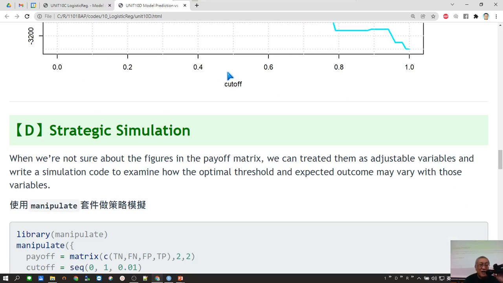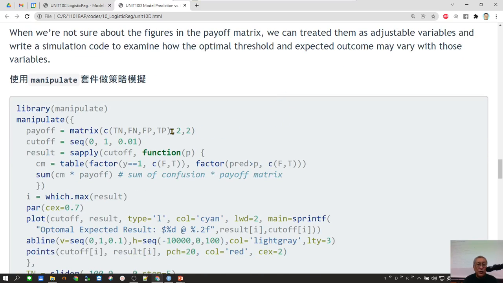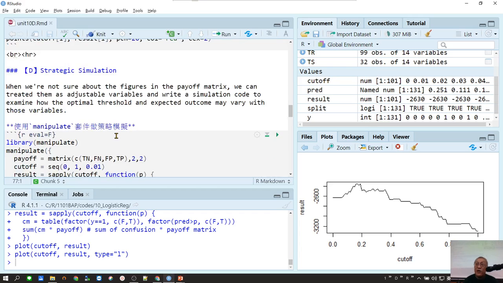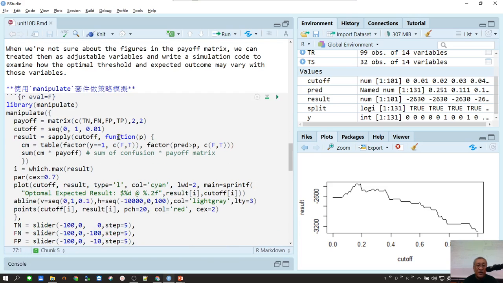We're running out of time, so let me do this very quickly. In our notebook, there is a simulator, and in order to use this simulator, you need to do one thing.